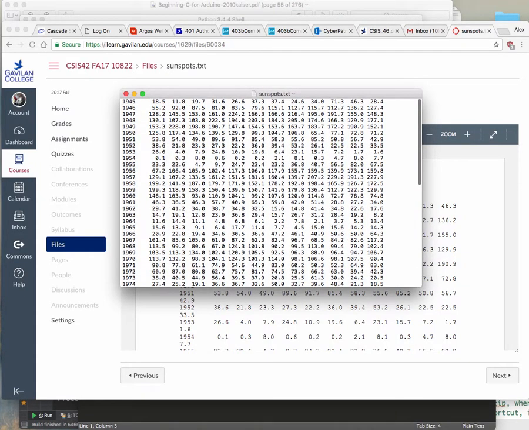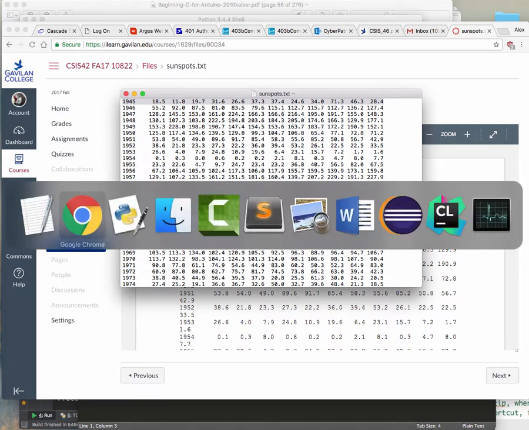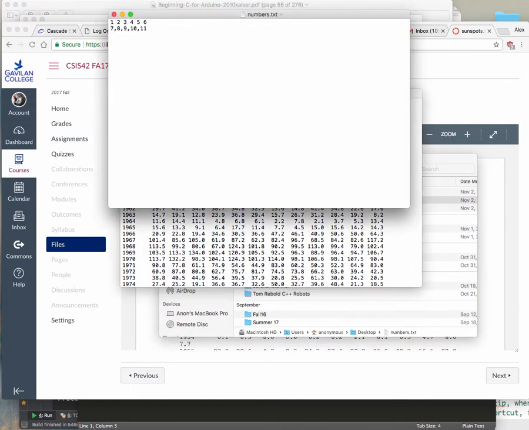For this particular assignment, this is a bunch of data for sunspot activities for each year, separated by months. And what the program is going to ask you to do is calculate the average for each of these, so that you can give me the average for each of the years, basically, each line. Okay, so why don't I just grab one of these lines too. I'm going to get this one, copy it, and throw it in numbers. I'm going to put it all the way at the bottom.